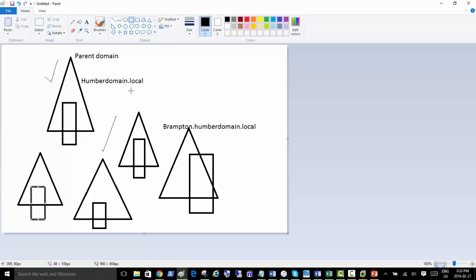They are not child or tree domains. If you want to add an RODC now, can you do that or not? We can do that. You can add one. So it is four sites but one domain.